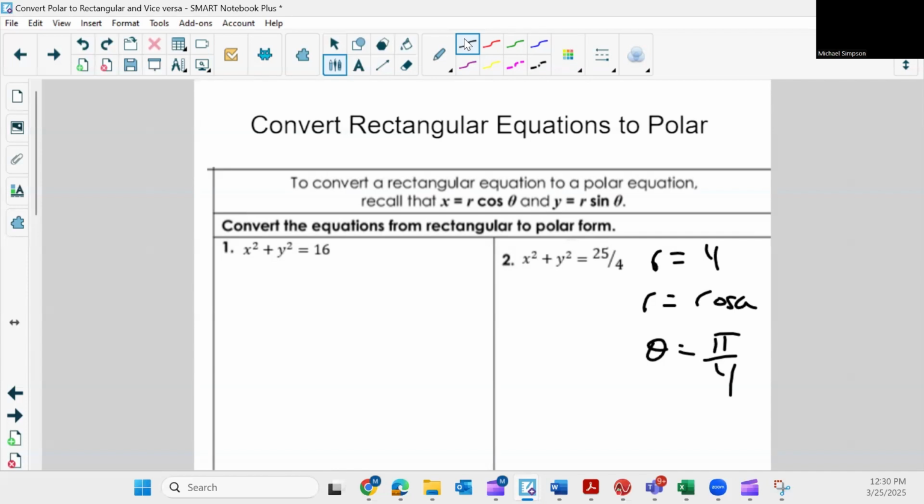So those are the different ways you're going to see a polar equation written. R equals 2 cosine something, okay? R equals something. And so yesterday we learned that X is equal to R cosine theta and Y equals R sine theta. Also, we learned that X squared plus Y squared is equal to what? You remember that from yesterday? That's equal to R squared. Good. So all three are going to come into play when we convert these to polar.